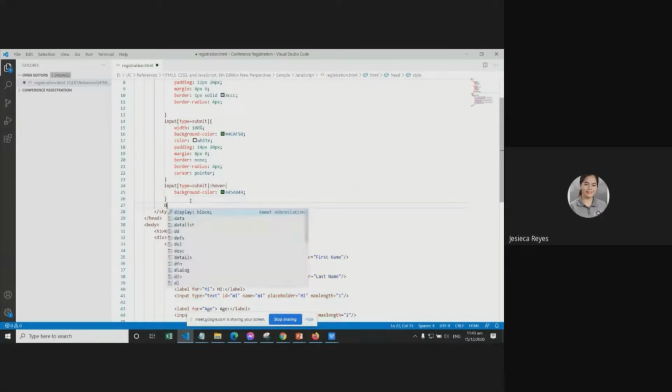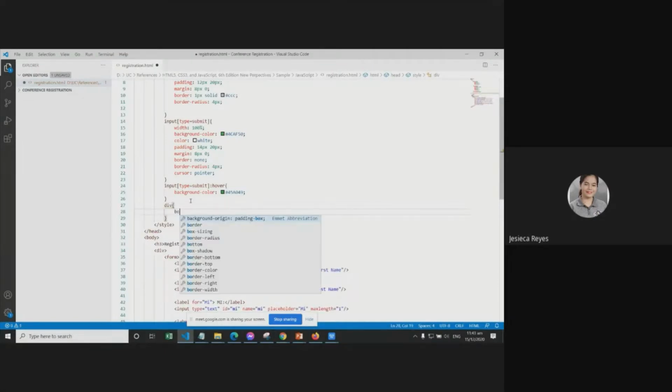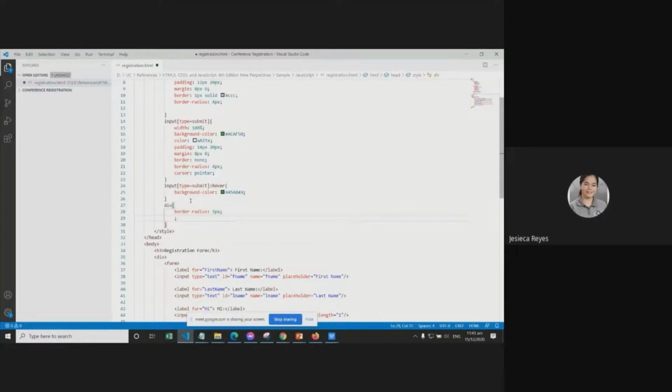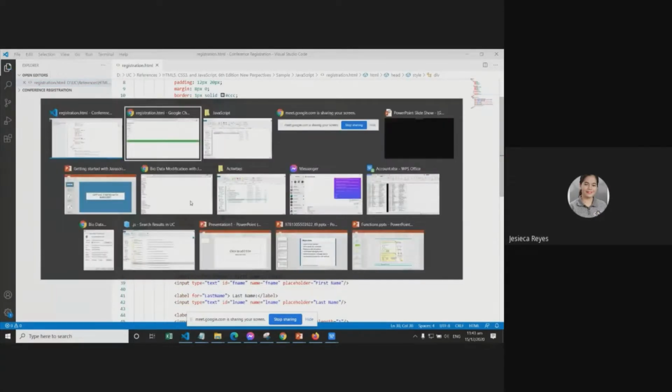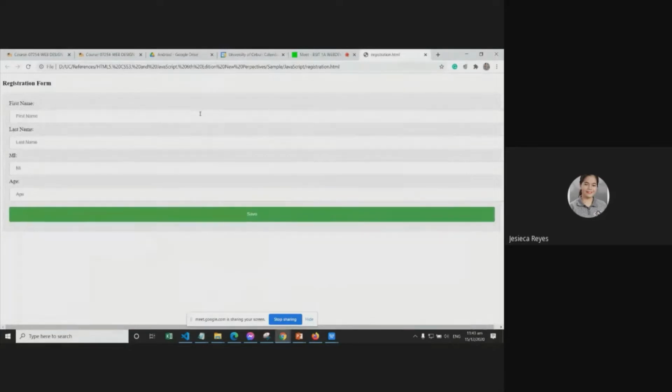We'll design the division with border radius of 5px, then the background color, we're using F2, but color gray, and the padding is 20px. Save. F5. Okay.